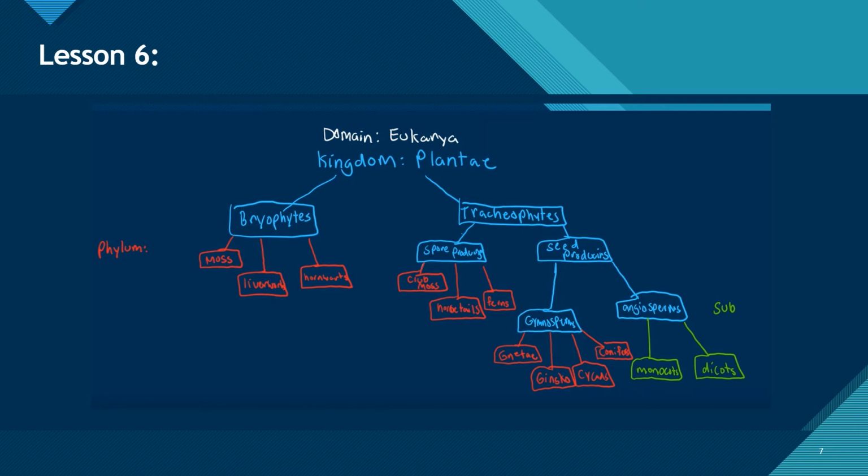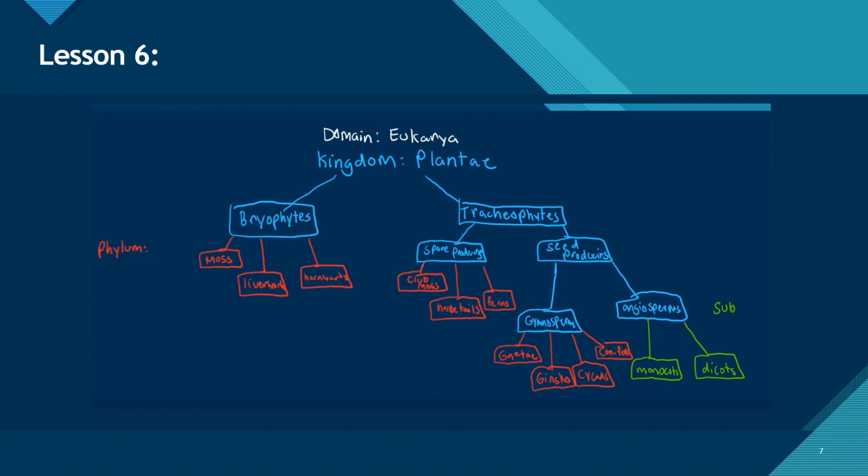In Lesson 6, we looked at kingdom Plantae. Then we started to get a little bit more complex, where we had lots of phylum and lots of little sub things that we needed to break down. But all the phylum are written in red there for you to go over, and you can also go back to the other PowerPoint if you want some keywords or some pictures to help you identify which ones are which.